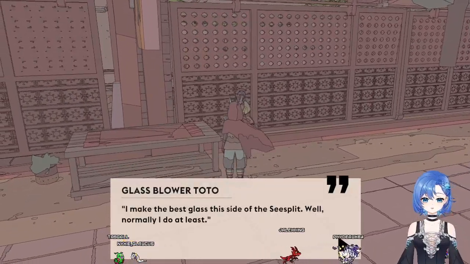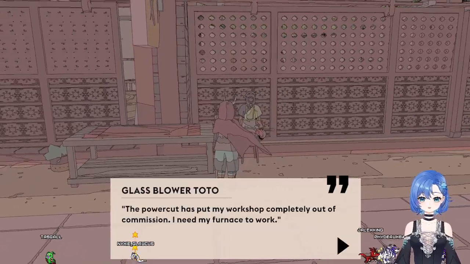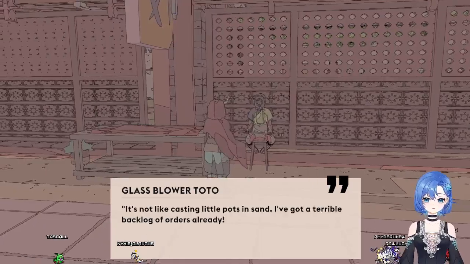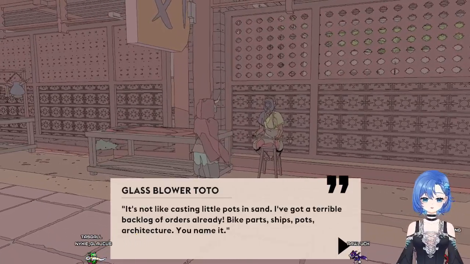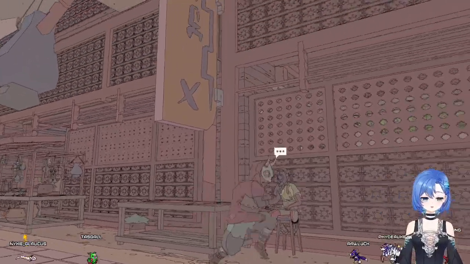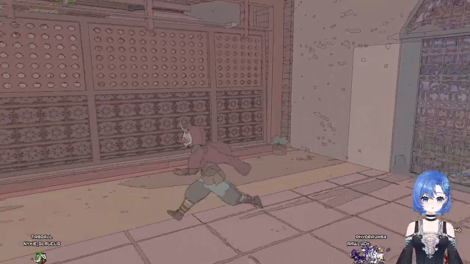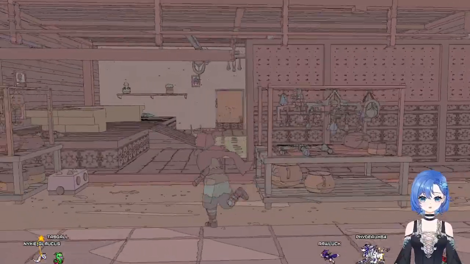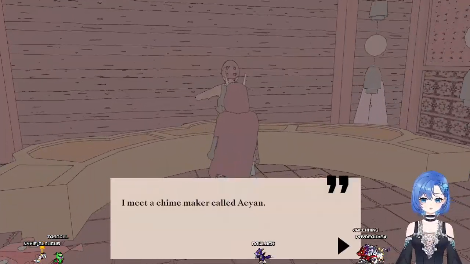Who you? Make the best glass on this side of the sea split. Well, I normally do at least. Power cut has my workshop completely out of commission. I need a furnace to work. It's not like casting little pots in sand. I got a terrible backlog of orders already. Bike parts, ships, pots, architecture, you name it. I'll get to it, dude. Technically, it's the machinist that we're waiting for now. Not me. I did my part. I turned it in.